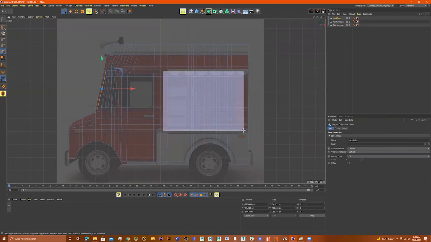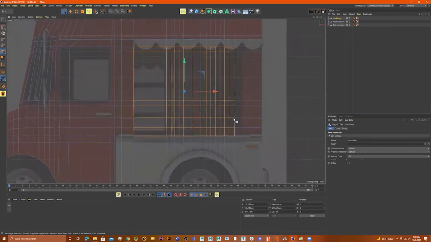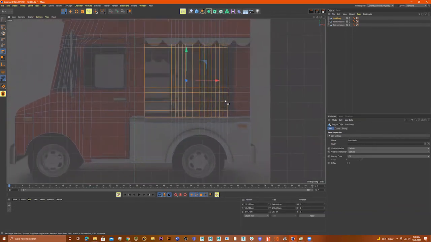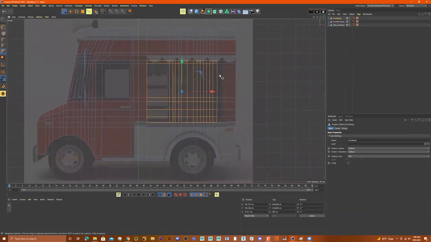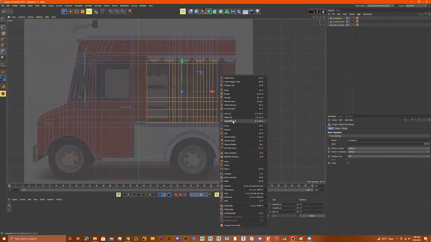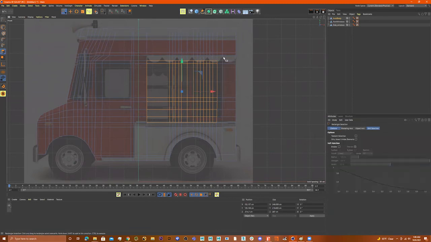And I'll select all of these right here. Hold down shift. I could have made another edge loop right here. I still believe I can. I'll just do that for the sake of accuracy. And I'll just put it right here. Now I'll click on my rectangle selection again and select all these faces.